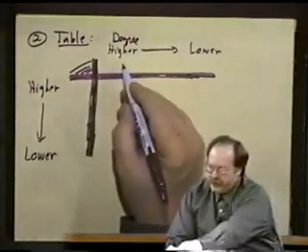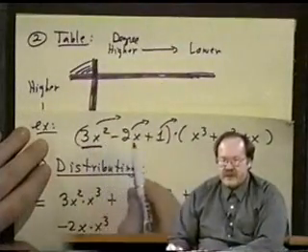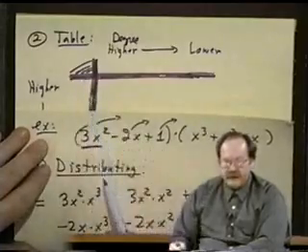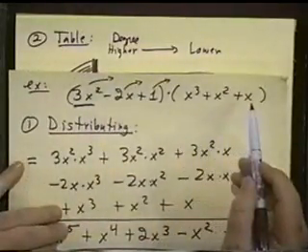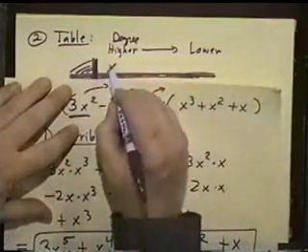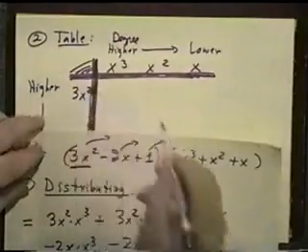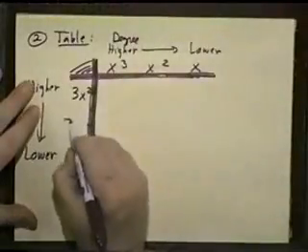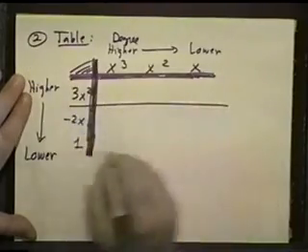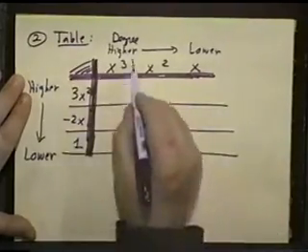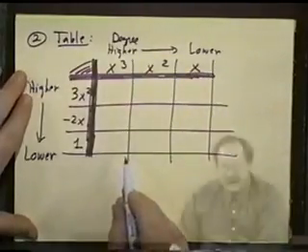Along the top, let's bring back the polynomials we started with. 3x squared minus 2x plus 1, I'll put that one vertically. And then x cubed plus x squared plus x, I'll put horizontally. So let me write x cubed, x squared, and x here. And then 3x squared, minus 2x and 1 this way. And then let me fill in the lines. Draw those lines in there. Now I have 9 things to fill in, but it's very mechanical.